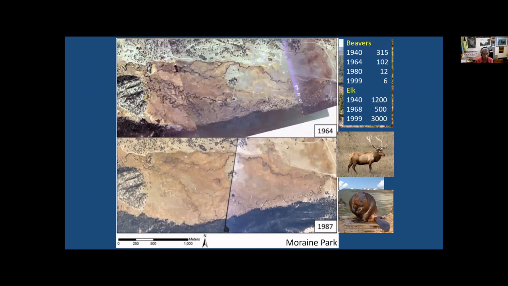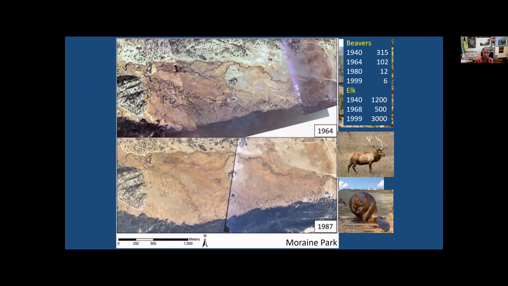And to illustrate this from Marine Park, the site that I showed you a ground photo of that burned, the photo in 1964 is when multiple beaver colonies were still present in that valley bottom. You can see there's a very nice multi-thread channel pattern. By 1987, the beavers are almost gone. You've gone to about 3 active channels. Today, there's 1 main channel and a secondary channel that's on its way to becoming inactive.